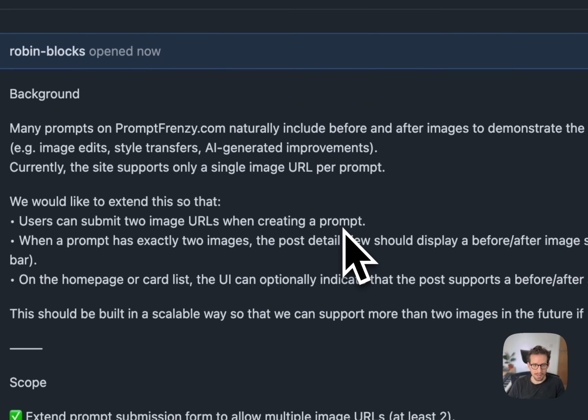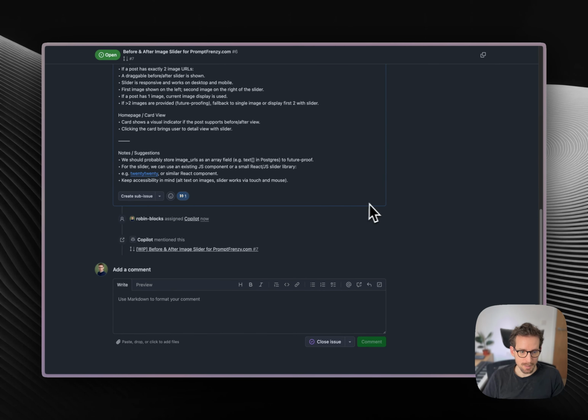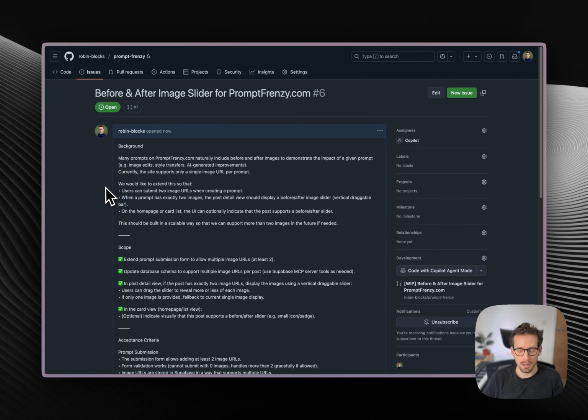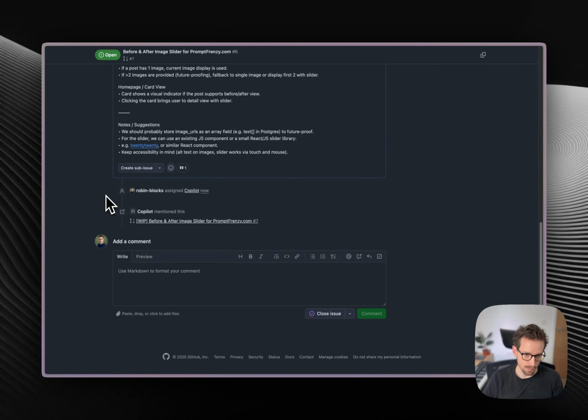And what will happen is you'll get a little eyes emoji telling you that Copilot has seen it, and Copilot will start working in the background, spinning up its environment, and start to make a pull request and various commits in the background. It will follow best practices, which a lot of human coders will not.